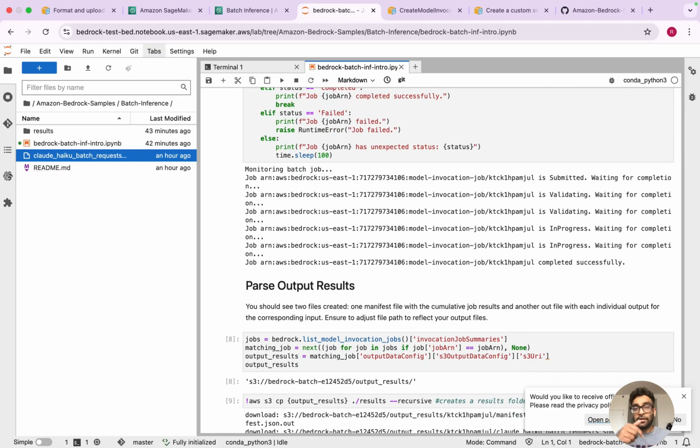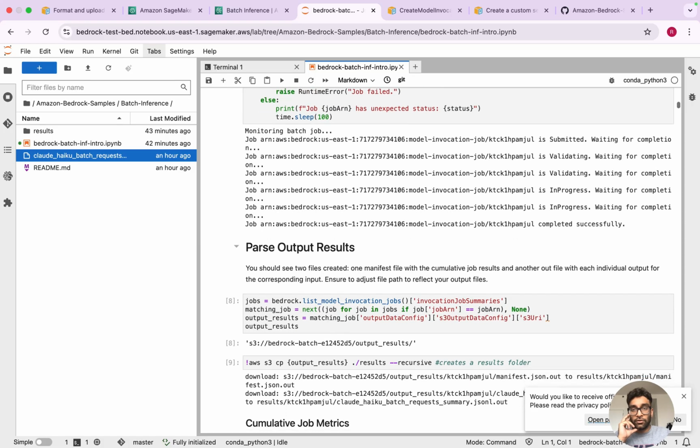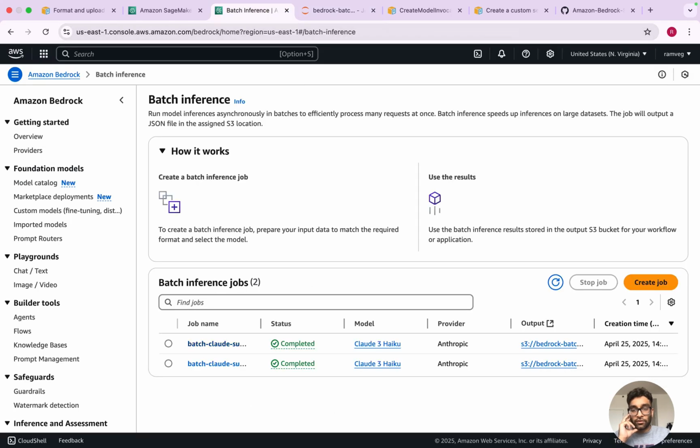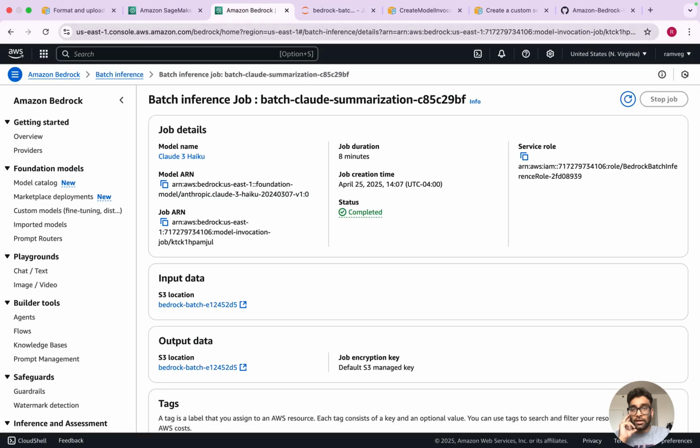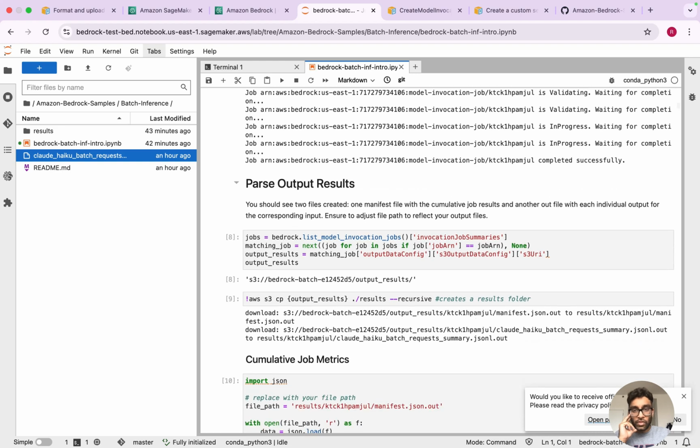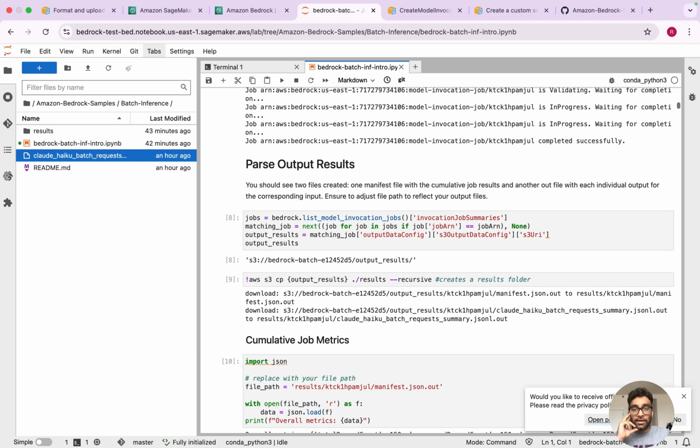But obviously the speed of this depends on the model that you're working with, the input data set size that you have, and the exact task that you're working with. So if we see here, you'll see that the corresponding job also exists here if you click on this. Now I'll parse the output results and display everything in the UI too, just so you can have an understanding.